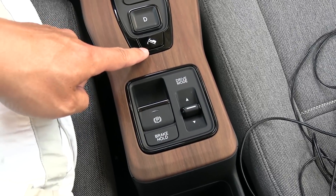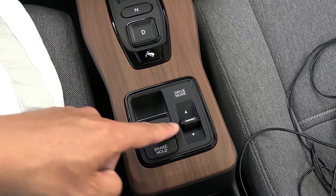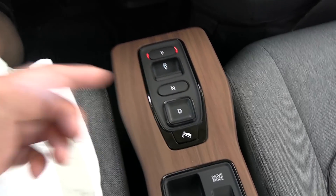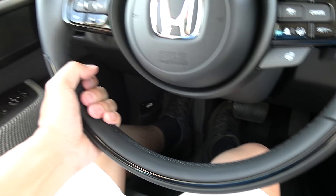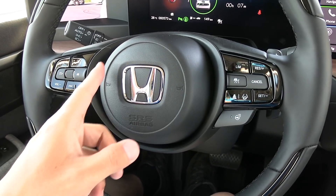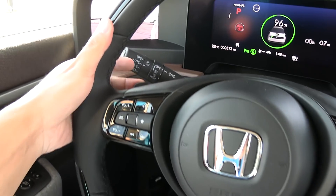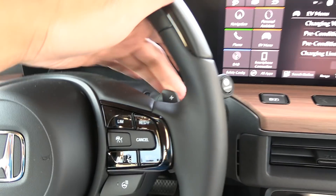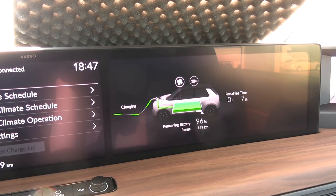This center console thing you can adjust the way you like it. It doesn't have an armrest and this is supposedly fake wood. This button is for one-pedal driving. You have drive modes: sport, eco, whatever. Typical gear selector for an EV — that's nice. The steering wheel is not so thick, it's a two-spoke style Honda steering wheel, with paddles here to adjust regen. It seems like this car charges fairly fast to 100%.